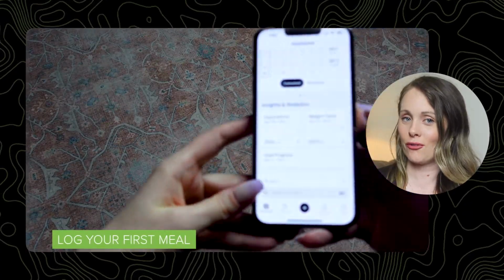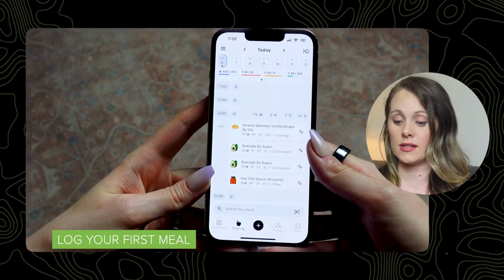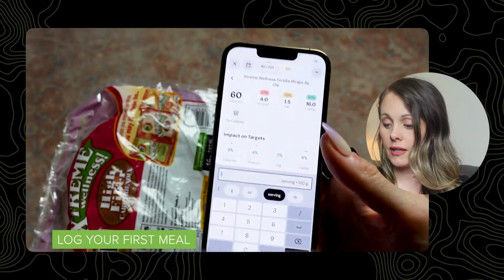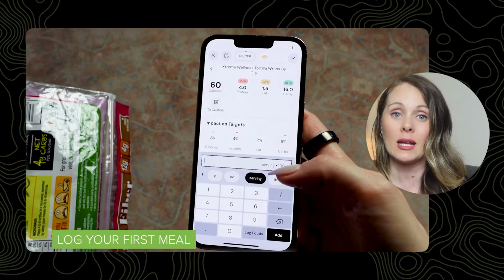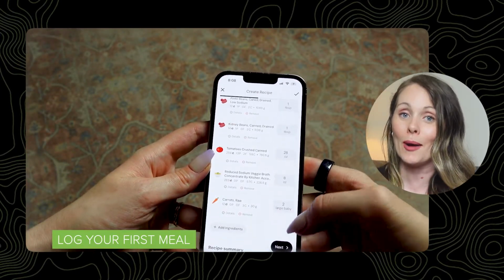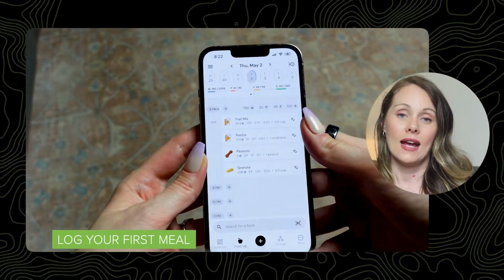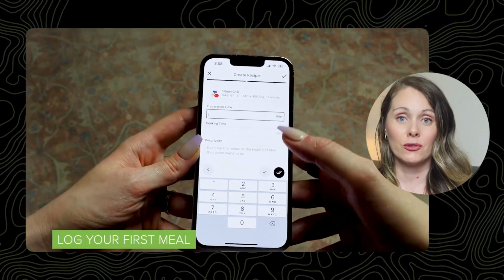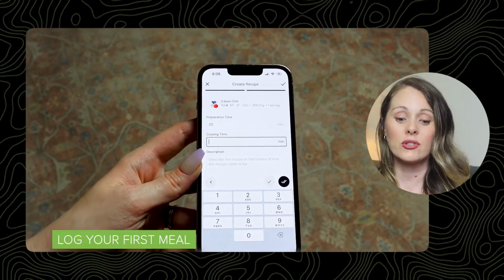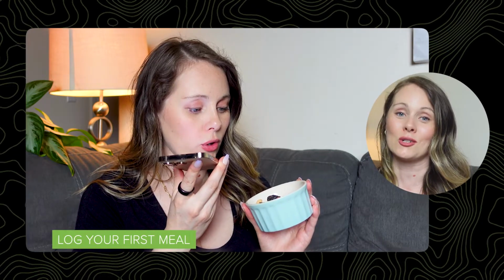Now it's time to log your first meal. So logging your first meal, very straightforward. You just click on the food log, make sure it's set to today on top, which it should be by default. The app is going to present you with several different options of finding food. You can use the barcode or the label scanning option. You can also search through MacroFactor's very robust database. And then you can use the quick add feature where you manually put the calories, macros, and the meal's name. Or you can input a recipe or foods from your library, which you can gradually add to over time, which is also nice. Building up recipes that you use often. There's also AI Describe, which is technically a fancier feature, so we're going to talk about that later.